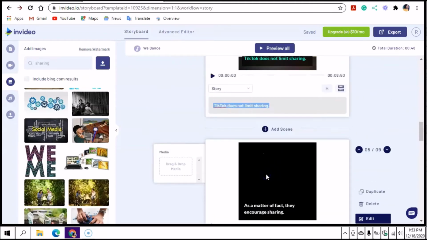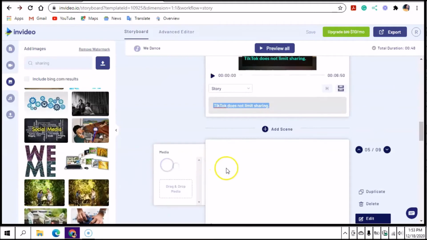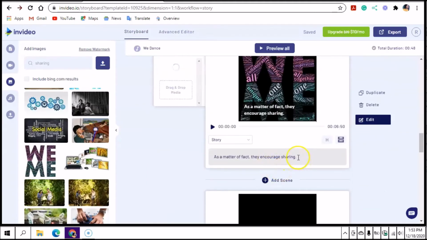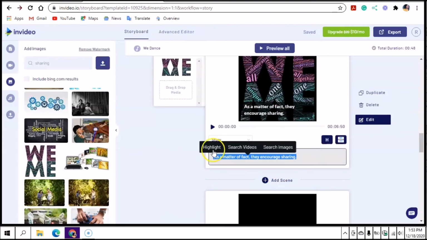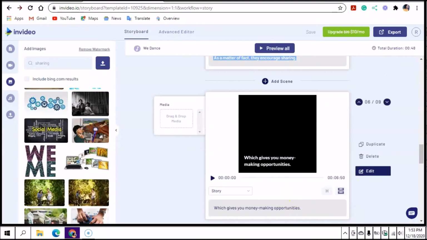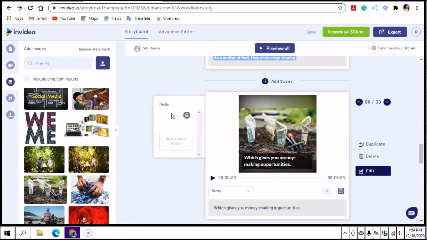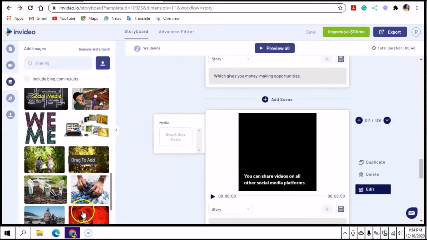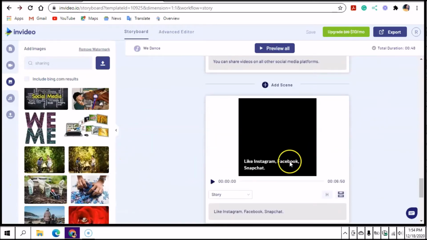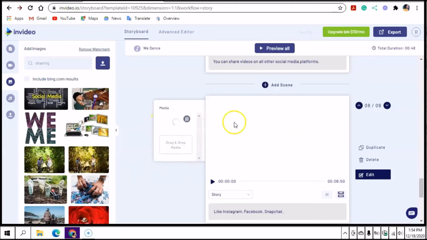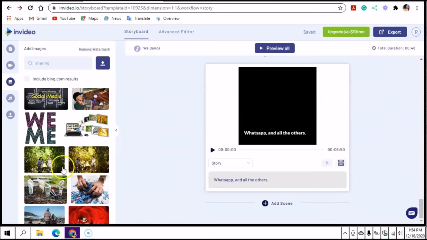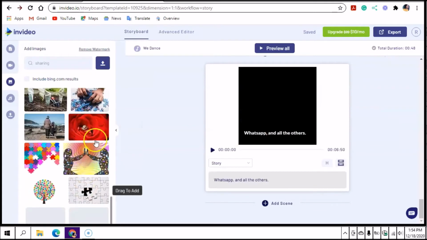Because I don't want to waste too much of your time, I'm just going to roughly put different images on each scene, because time is money. So I'm just going to randomly place video images there, because I want you to see the final product. I just want to put images and highlight the text. Then we can play it back and see what we have created.